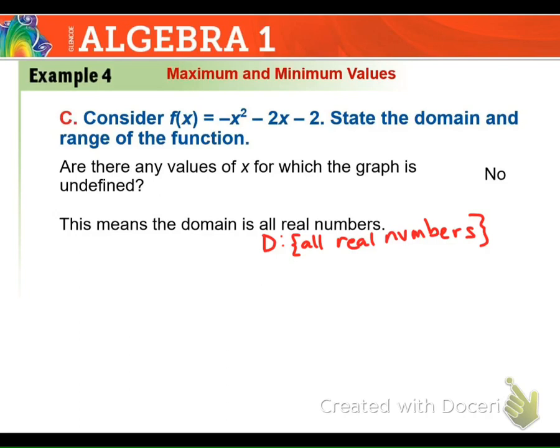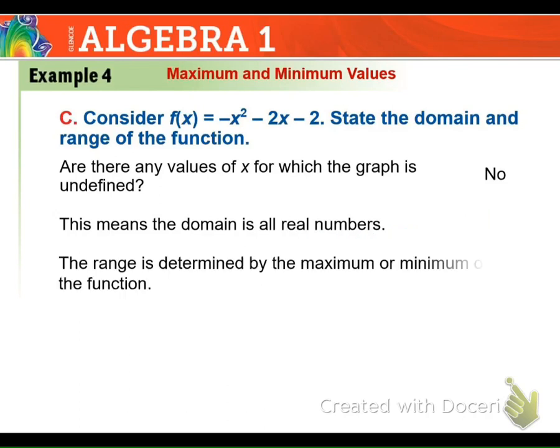But when we got into our absolute value, which were the V shape, my range didn't work the same way, because it couldn't be all real numbers because not everything happened. I didn't get all those y values. The same thing is going to happen here. So to determine my range, I'm going to have to decide, do I have a maximum or minimum for this function? Well, this is the same function we had earlier, so for my range, I already know I have a maximum.